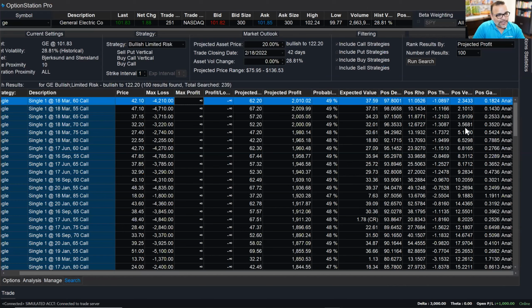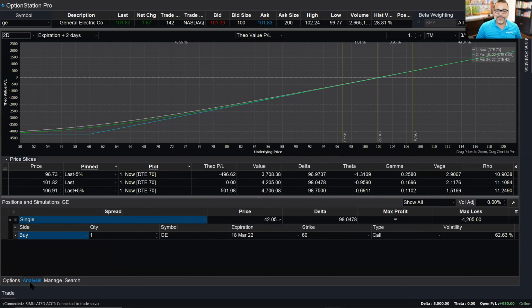So how do I further analyze this? At the very end, if I scroll to the very right, you're going to have an analyze button that I can click on, and it takes me to the analysis tab for me to do further analysis. Now, this is a graph, a position graph of this call. And if you look right here at the bottom, this is where you find the expiration. Expiration is March 18th of this year. So it is an option that expires this year. It has a strike of $60. And of course, the price here is 42.05. So the maximum loss is indeed 4,205. So this is what's going on.